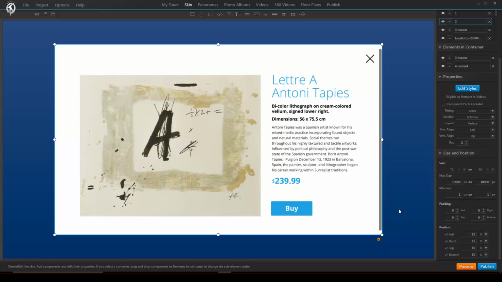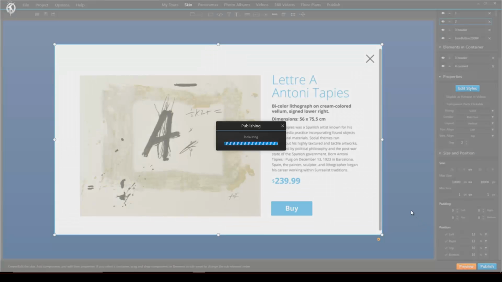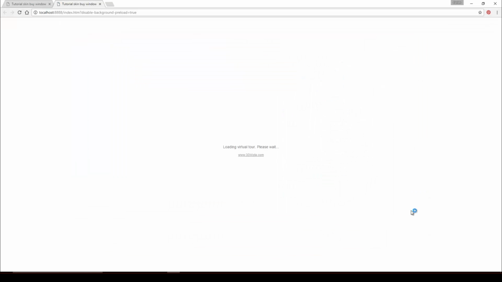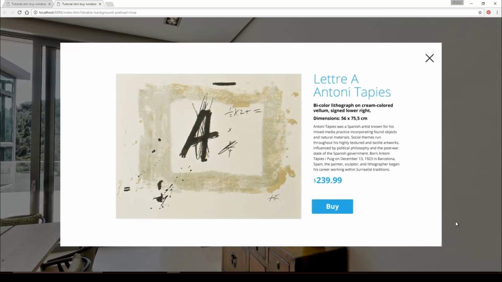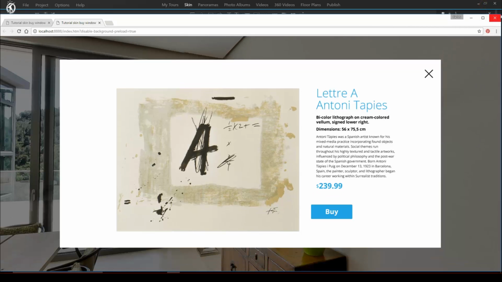So if I change the size of container 2 now, this will affect the size of all other containers inside it, because we are working with scales and percentages rather than pixels. So just bear that in mind and always check in the preview after tweaking things. Okay, so let's have a look what our window looks like in the browser. The window looks good, but let's see how it behaves when we start resizing the browser window.